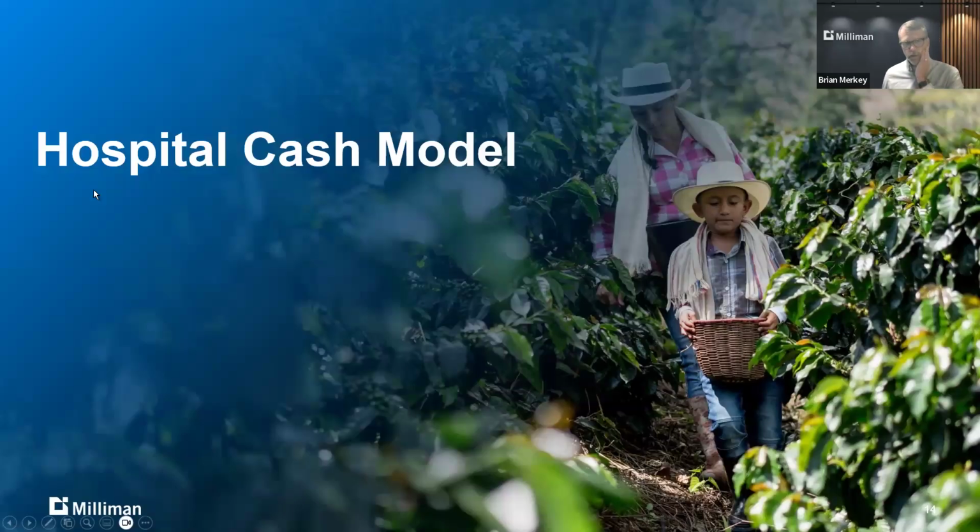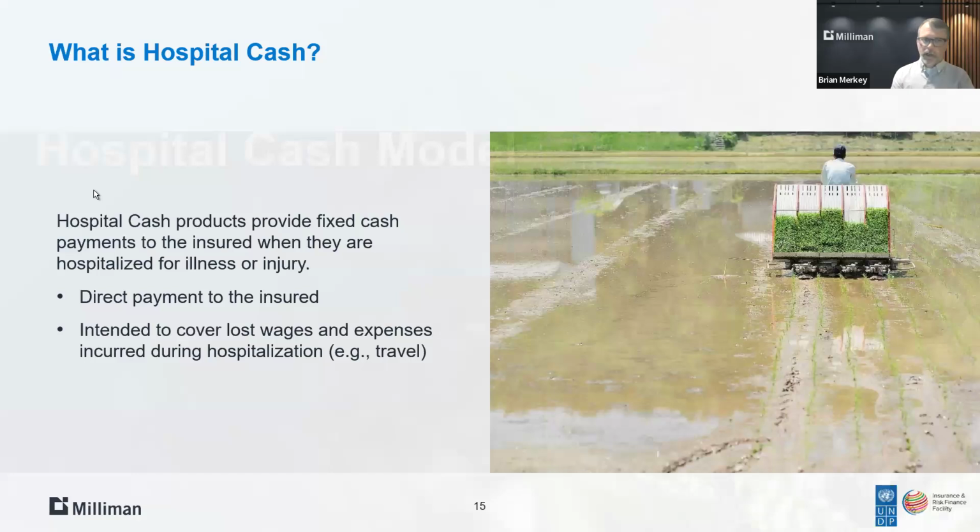As Josh mentioned, we are talking about hospital cash here, which is a product designed in the health space based on hospital admissions. However, it's not intended to pay for any medical care of any kind. It's intended to provide payments to the insured, to cover things like transportation for family to the hospital, cover lost wages and things like that. So it's a really focused product.